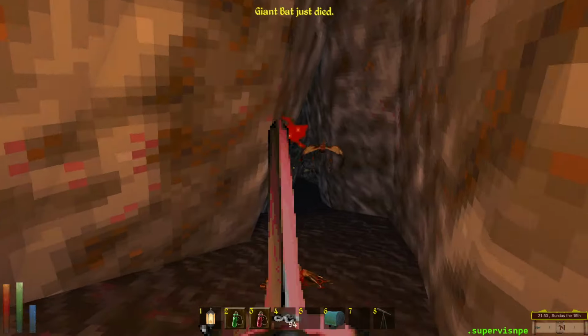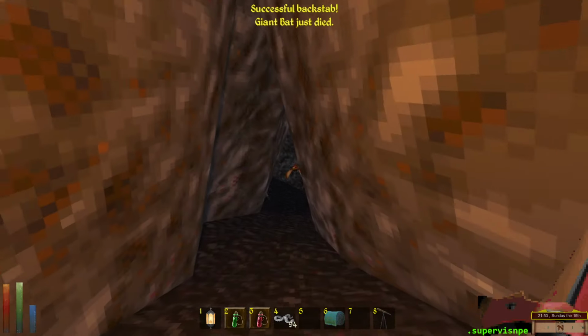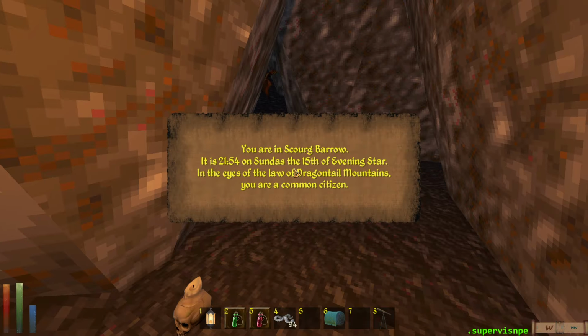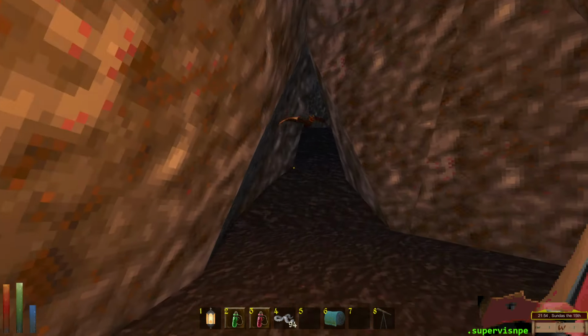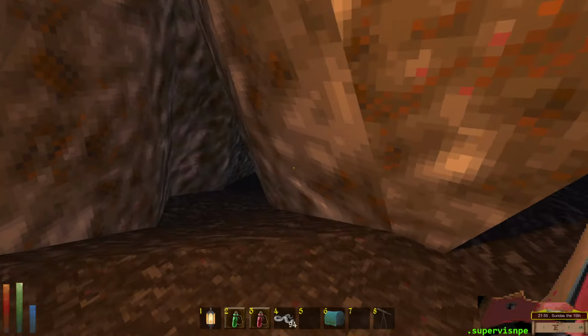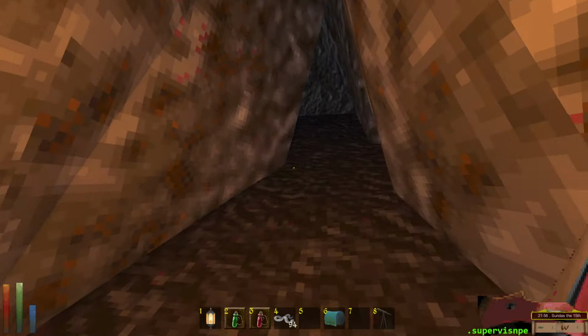Alright. This is the primary path forward. Mm. The coffee is delicious. Bats. I remember this area for sure. Still invigorated from my tavern meal. Just gonna leave the meat on those bats and I'll come back for it if I need it.